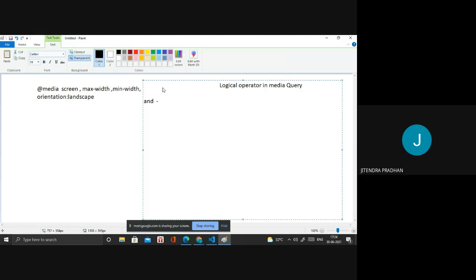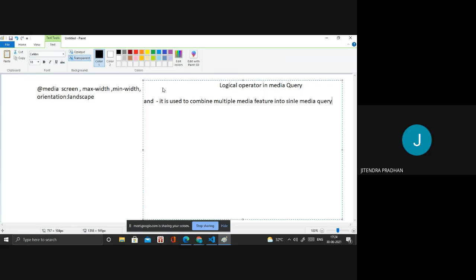When I put and in between a media type and a feature, it is used to combine multiple media features into a single media query.